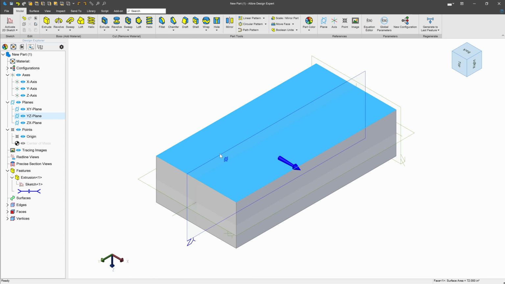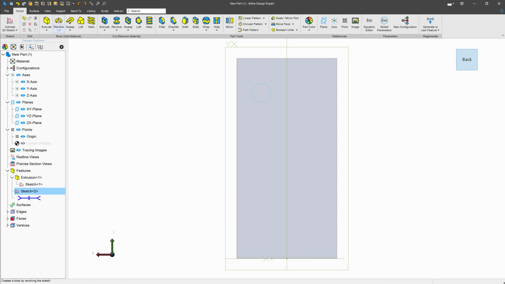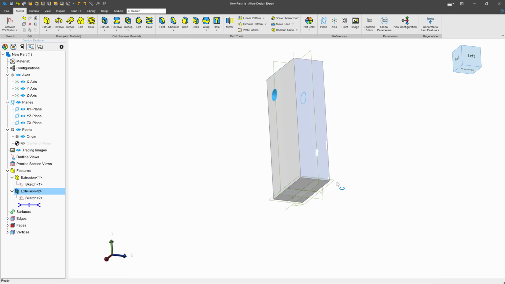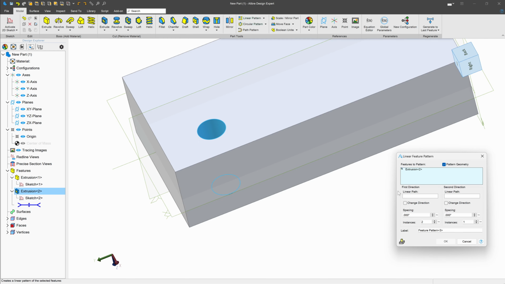Now let's add some holes. I can use my hole tool, or I can just sketch one out real quick. And again, in the interest of time, I'm not going to constrain this, but in any serious project, please do constrain your holes. Perhaps I'll do a linear pattern. And notice I put my holes variable in as a count. So now that I have this kind of spacing right there, and I'll reverse the direction.